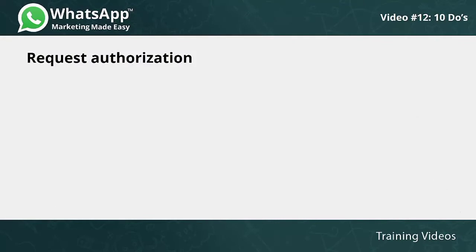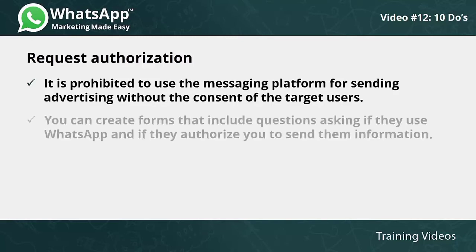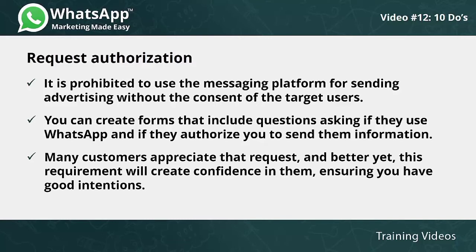Request authorization. As part of the application's use policy, it is prohibited to use the messaging platform for sending advertising without the consent of the target users. In order to work within the legal and appropriate use of tools, you can create forms that include questions asking if they use WhatsApp and if they authorize you to send them information. Many customers appreciate that request, and better yet, this requirement will create confidence in them, ensuring you have good intentions.